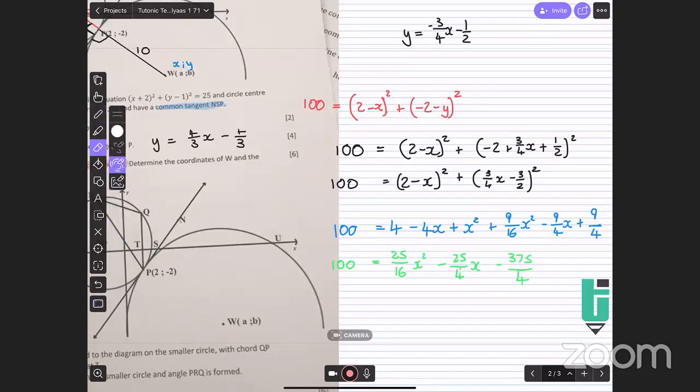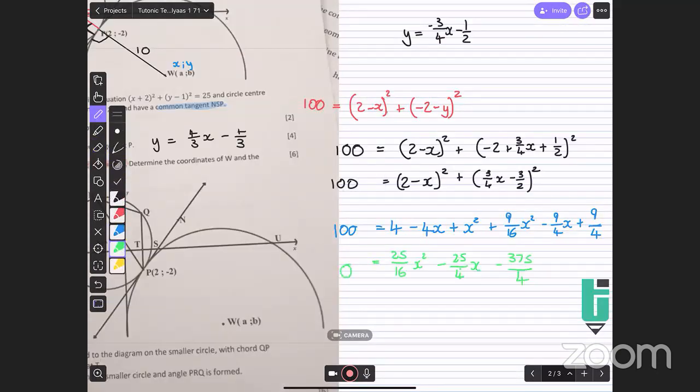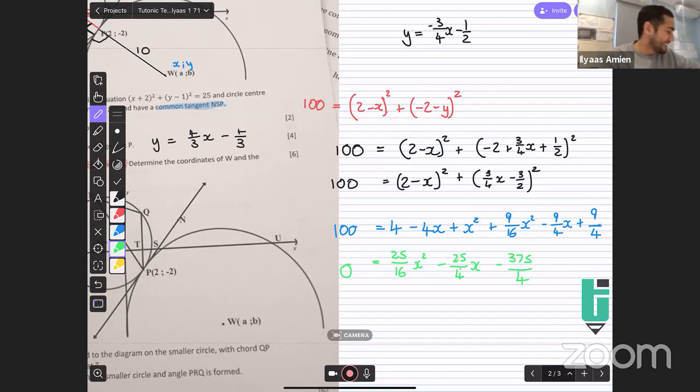That's so long. How can you deal with this? The minus b plus minus equation. I mean, you can multiply by 16. Okay, fine. Just to save you from your misery, we can use the quadratic formula. There's no problem. Minus 25 over 4. Minus 375 over 4. We get 10 and minus 6.